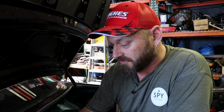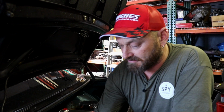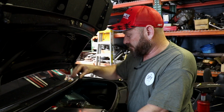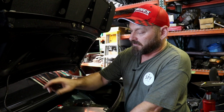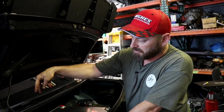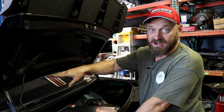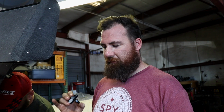So now we're going to move on to fuel filter and flex fuel sensor. Mount them, plumb up, in and out, and we're going to put some bulkhead connectors that go through the boot floor down into the underside of the car to run up the front to meet the lines that Benny's already made up the front. Typically on most moderate to high power vehicles, you're still only really going to run a -6 fuel return line. Because this thing circulates so much fuel, we've opted to run a -8 return line. It may or may not be overkill, but we're working on the theory that on this particular thing, a little bit too big is probably not going to be a massive issue.